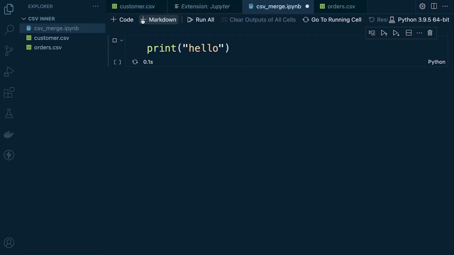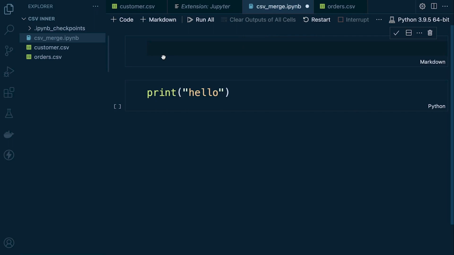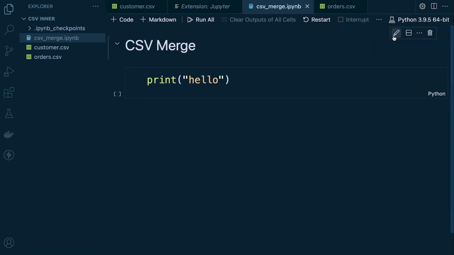I'm using 3.9.5, and then I can just run it and you can see the output straight away. I can clear the output of the cell, and then I can delete it. I can maybe add some markdown above it. Let's call this CSV merge, press the tick button. So I can use markdown for that, and it makes it nice to break down things.